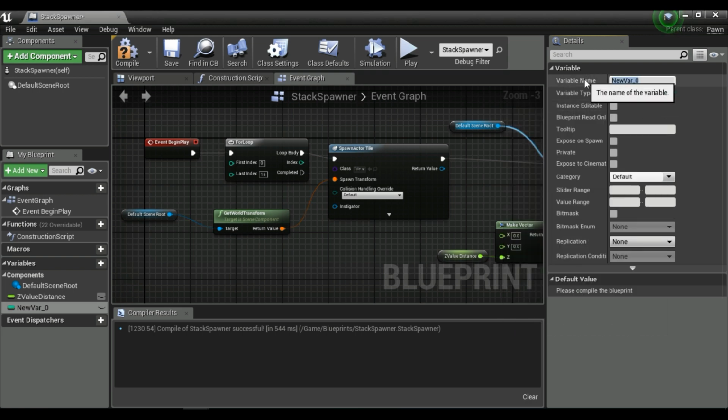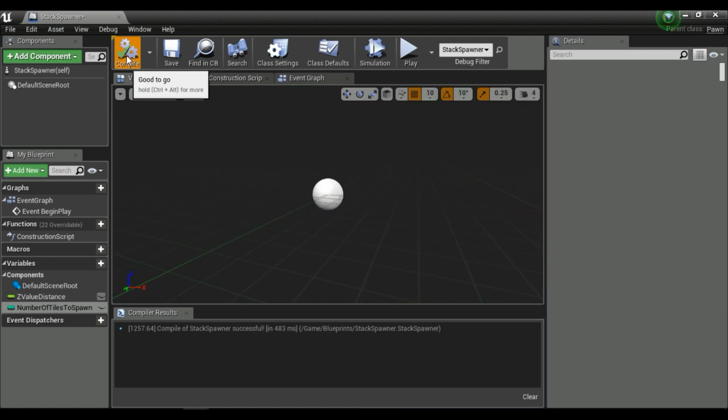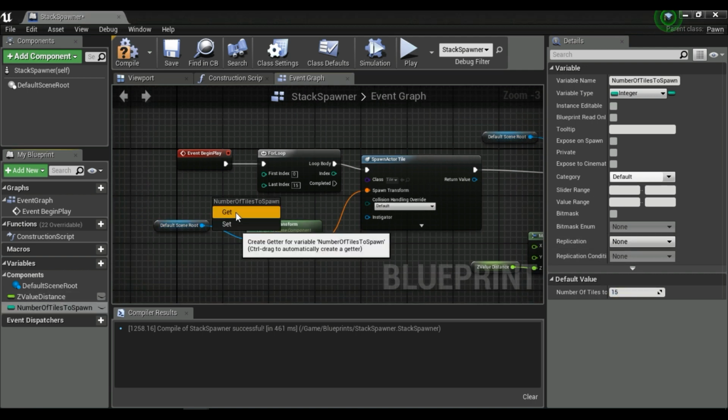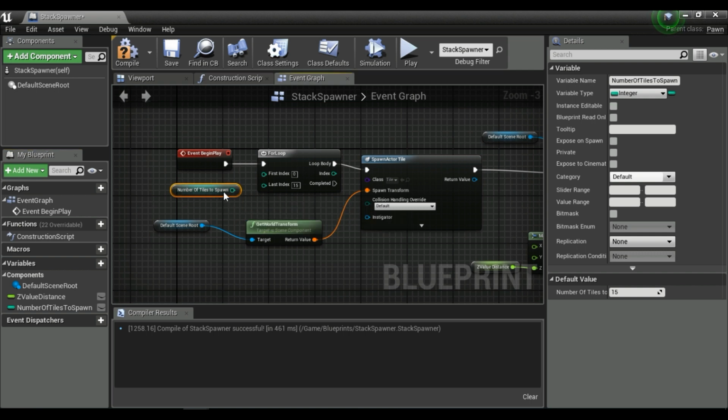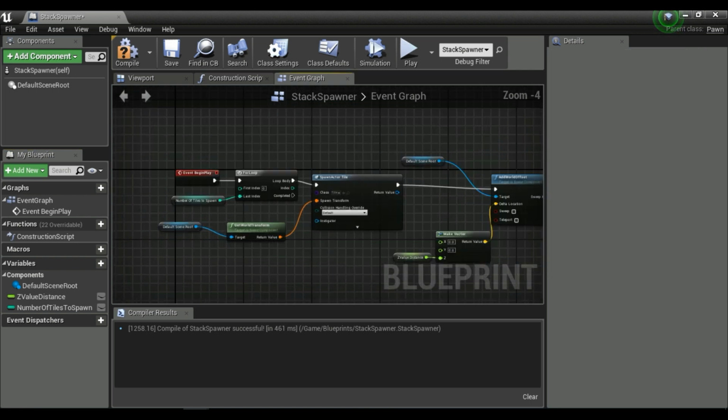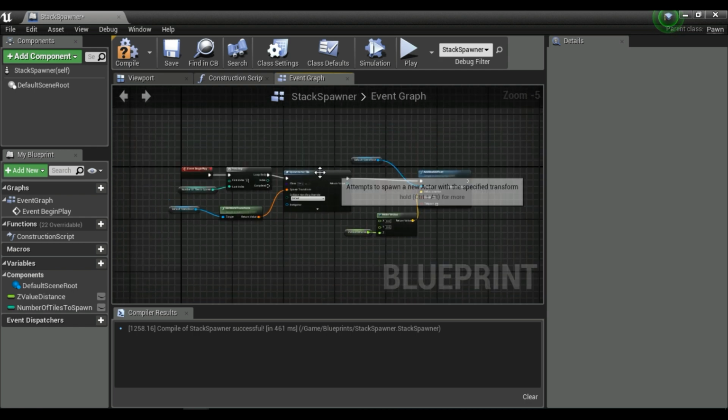It will be number of tiles to spawn. Let's compile. Oh, sorry. And we will say 15. So let's get it, number of tiles to spawn, and set it to last index. So that's it for spawning.